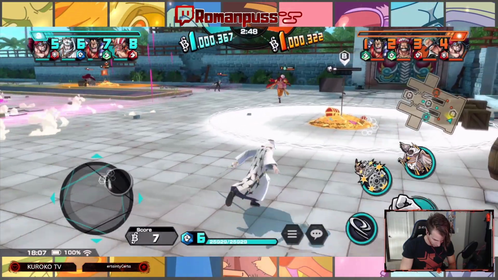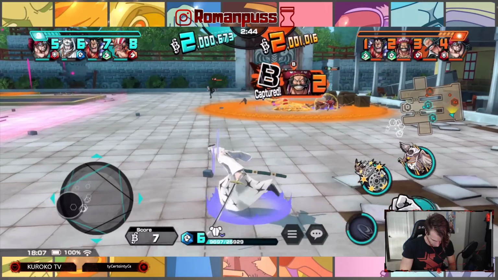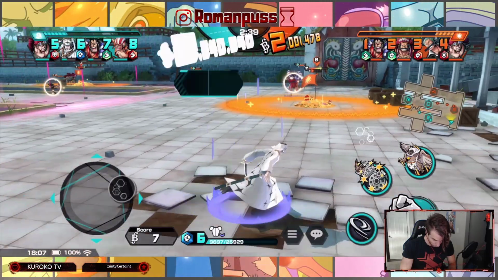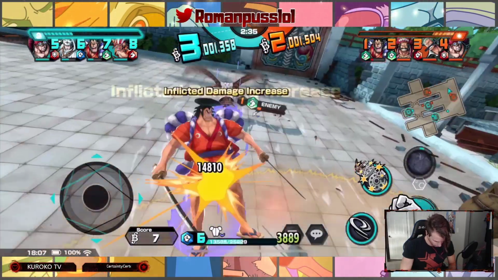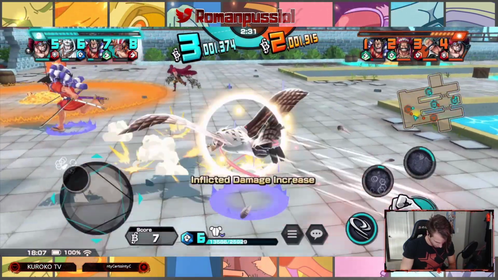Just Odin and Roger. Okay, that's truly unfortunate. That's a 30% damage reduction, too. That's so unfortunate. Where do I want to go? Odin is obnoxious. Let's just whack him. Oh, let's go. Look at that. One tap, basically. Alright, here we go.